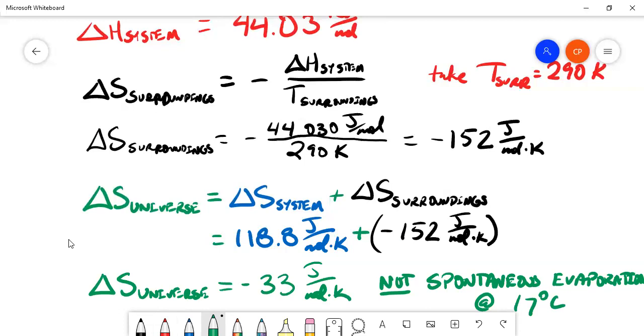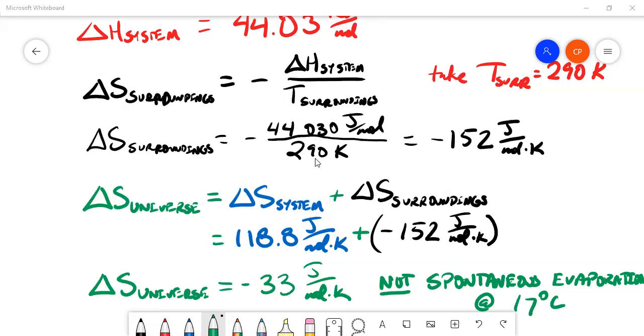It may evaporate at a temperature slightly cooler than this, but I know it will evaporate if I raise its temperature up to 100 degrees Celsius. Absolutely. And as it turns out, if you take this right here and replace it with 373 Kelvin, this number is going to decrease in size. I make the denominator bigger, I make the quotient smaller, right? And it will decrease so much that it will flip the sign of the entropy of the universe over to something positive.